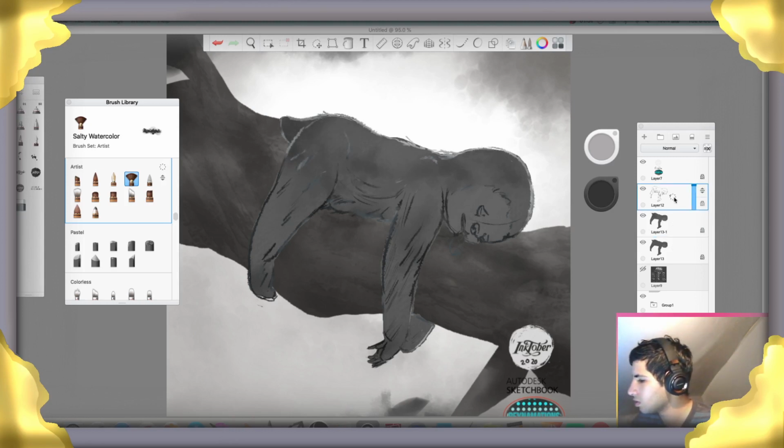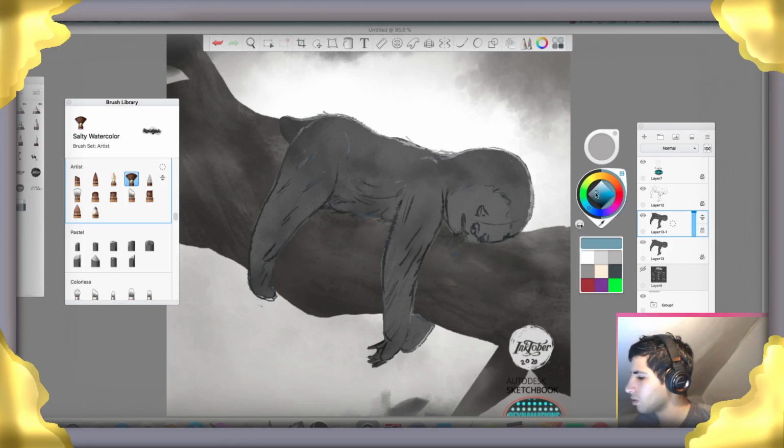What else? The lines. I want this area to be darker too. And go back to this. Just keep putting textures. Maybe put some lights in it.